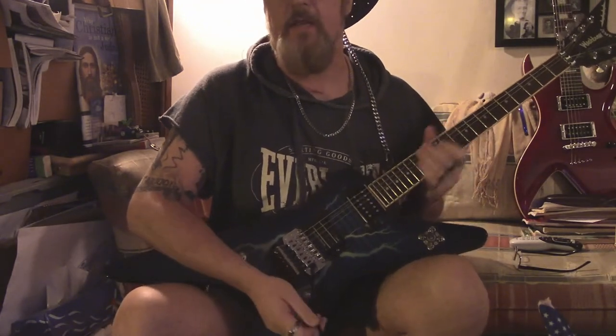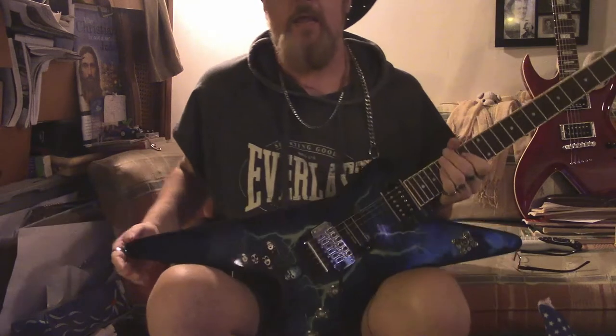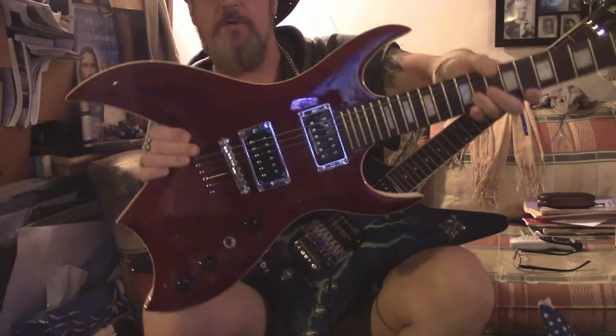I'm sucking. I haven't played in a while. And that's my excuse. Besides that, I can't feel out of my left hand. No feeling in my left hand. But I'm tired of saying that to different people, so. Anyways, this is the 333. I was gonna play this, but this is purely a beautiful guitar.